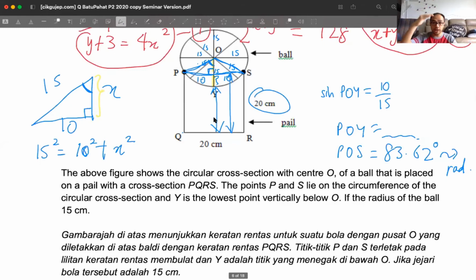So, let's figure out the strategy. First thing to do is find this length. Second thing to do is find this length. And then the third thing is find this length. If you think about it, nothing in this question is Form 4 maths. This is Form 3 maths. You're only using Pythagoras theorem. Soalan ini hanya melibatkan satu benda yang susah saja, iaitu Pythagoras theorem. There is no area of sector or anything else. It's all Pythagoras theorem.